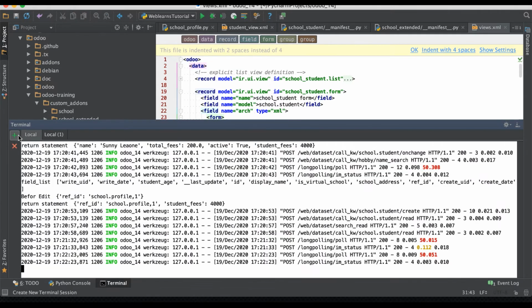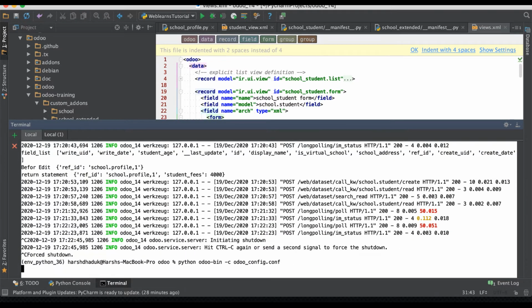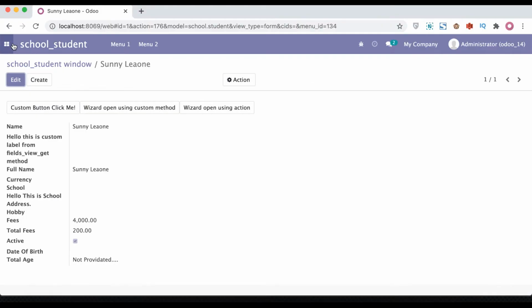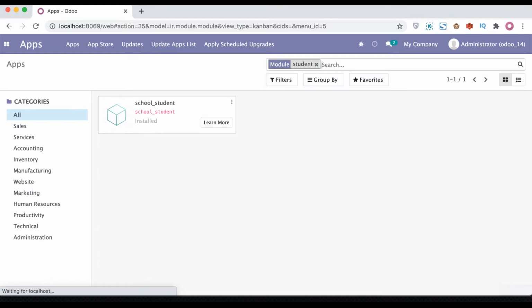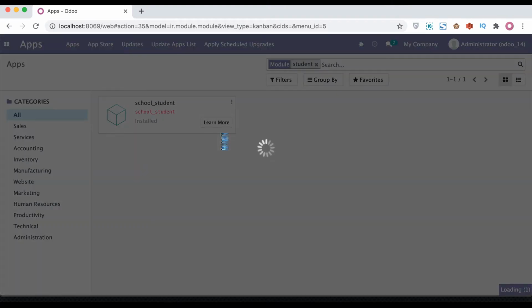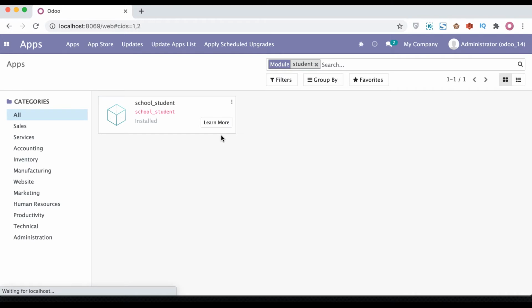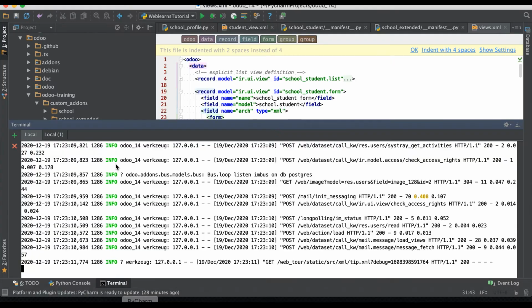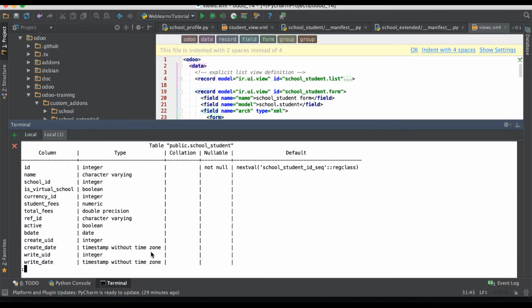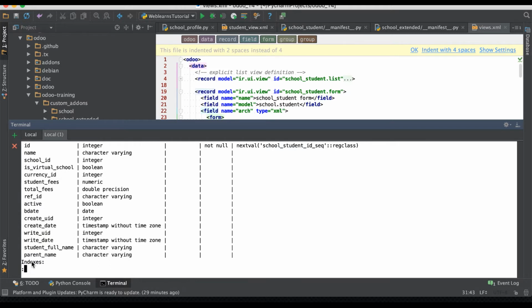Go to the terminal here and restart the service. Going again to the App Store, and search the module, and try to upgrade the module here. It's successfully installed, and one more time we can see here the parent name is created.